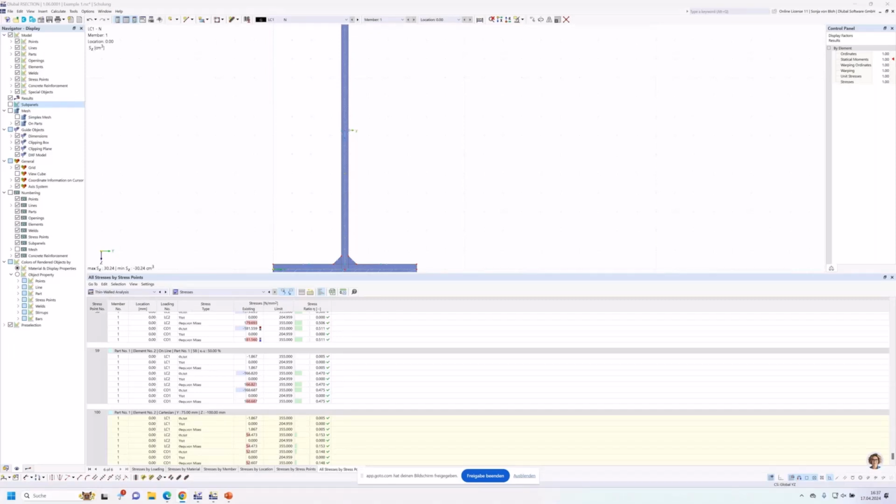Now I end and share the results. All answers are correct. For a classification, internal forces must be defined, elements must be defined, and it's necessary to activate the effective section add-on.